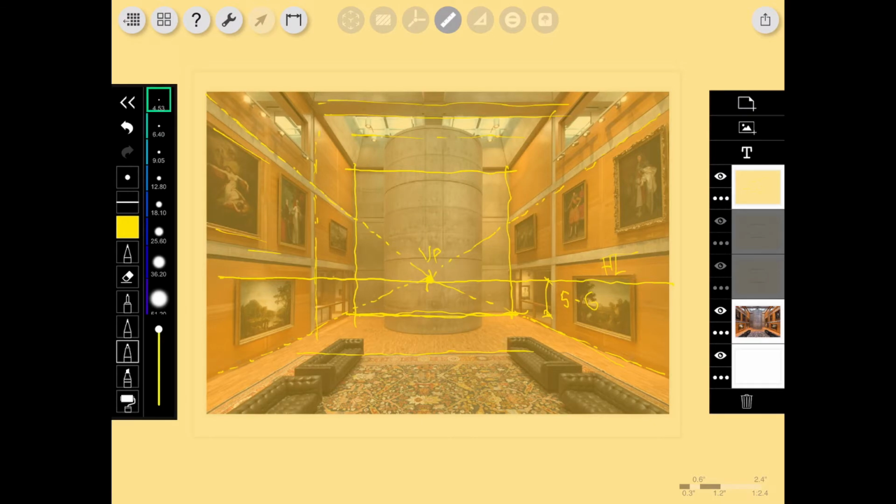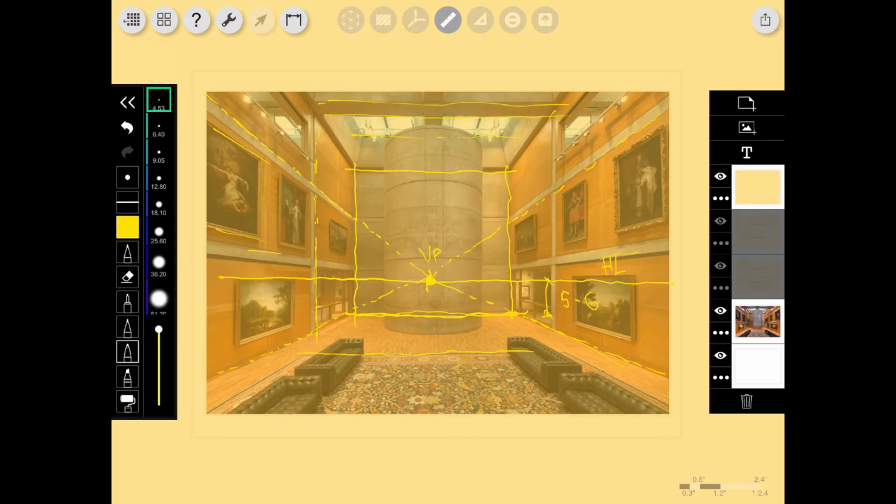Only the lines that we draw as diagonals are going to be projected from the vanishing point. Okay, so more or less, this is the initial analysis that we need to do when we start drawing a one-point perspective.